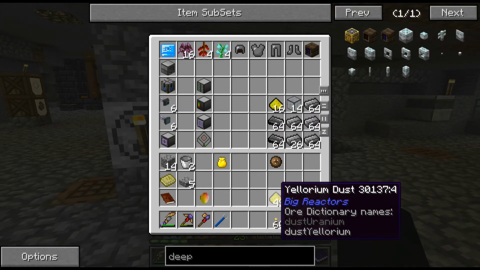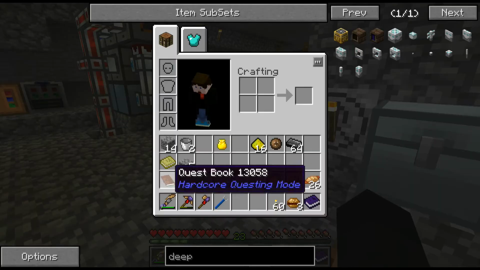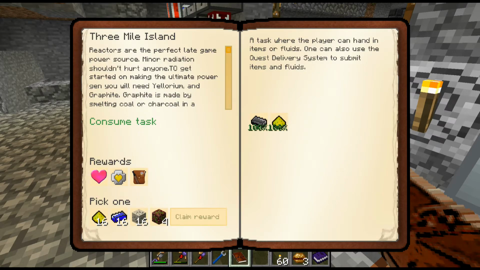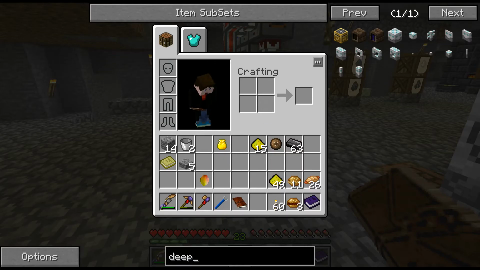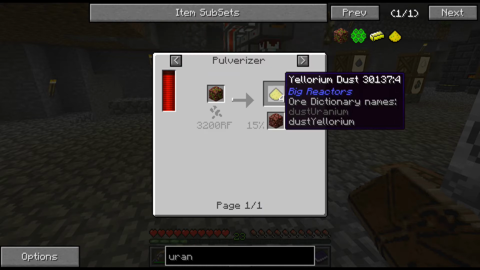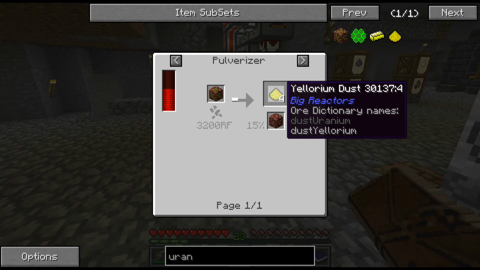So, steel. First thing we are going to need to do is submit the quest before the steel quest. Or the quest after the steel quest, in fact. Here we go, steel power. So, manual submit. Wanted one of each. I wanted to have a look what the use of that was. Let me just come out and see what we can use uranium for. The use. Oh, it just gives us netherrack and yellorium dust, 4 of.